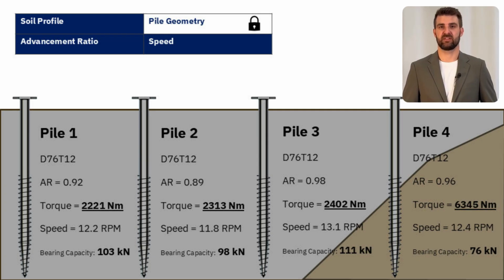The reason was that it was installed in sand, which gives much higher torque readings during installation than clay, but has a much lower bearing capacity. So from real data, we can easily see that you can't just rely on torque to determine bearing capacity. It really depends, again, on the other examples, what pile type it is, how fast you have installed it, what the advancement ratio is, and now also what you are installing it in. So the soil profile is very important. So you have to know all of these things before you can predict the bearing capacity of a screw pile you haven't tested.